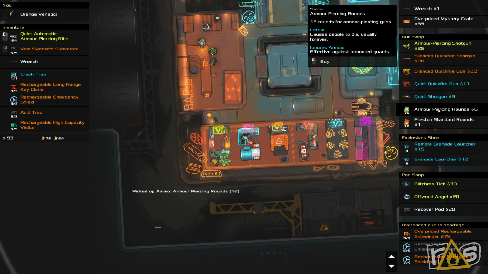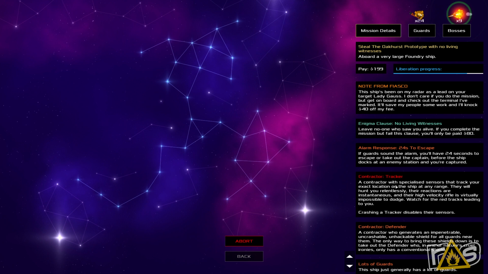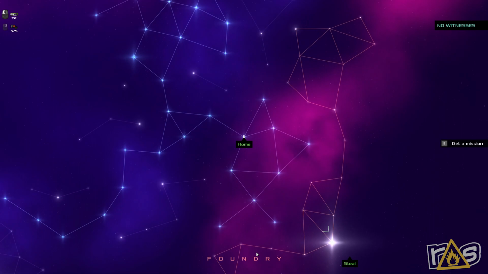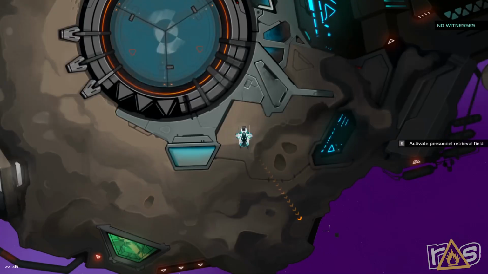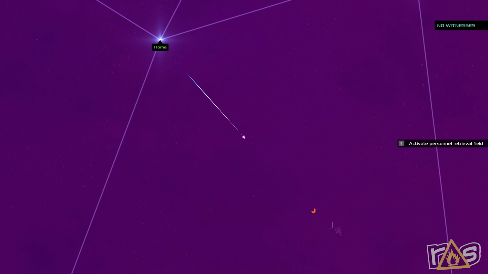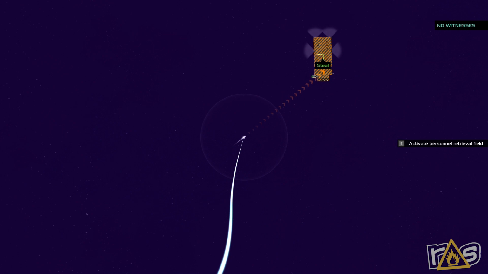But this is, everybody in here is armored. This is going to be a real loud mission. Let me just see. Okay, 24 seconds to escape from the target. There's a tracker, there's a defender, and there's a lot of guards, and they've all got armor on. Well, John, what could go wrong? I mean, you know. Nothing. It's foolproof. Probably, yeah. This is going to be great. I love this plan. I'm happy to be part of it. Hey, at least I've got no witnesses. I just have to make sure to try to not set the alarm off right away.